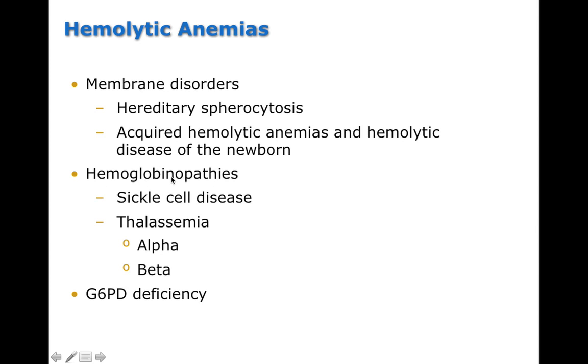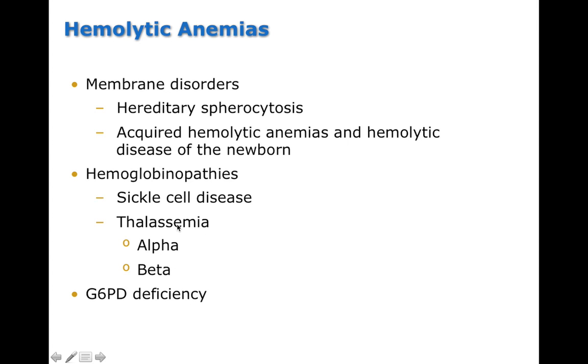Now, the hemoglobinopathies like sickle cell disease and thalassemia are disorders of hemoglobin, and they're heritable. They lead to malformed hemoglobin, which compromises the structural integrity of red blood cells. So sickle cell disease is associated with a mutation in the gene for hemoglobin, which makes red blood cells more sickle-shaped. That's because of malformed hemoglobin that changes the shape and makes the cell all sickled.